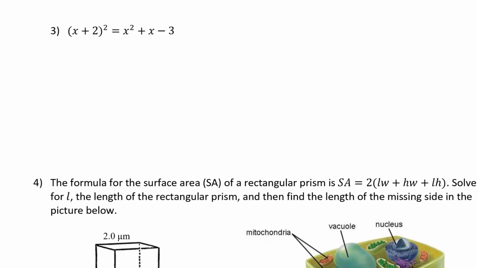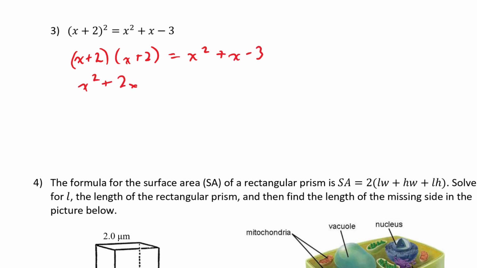Let's take up the next one. Previously, I showed an example where we had some values in brackets squared, it was equal to 9. And what I did is I did the square root of both sides. You could technically do that here, but this is going to be very challenging to work with. So I would advise you not to do that. It's much easier just to expand and distribute. So let's do FOIL on this.